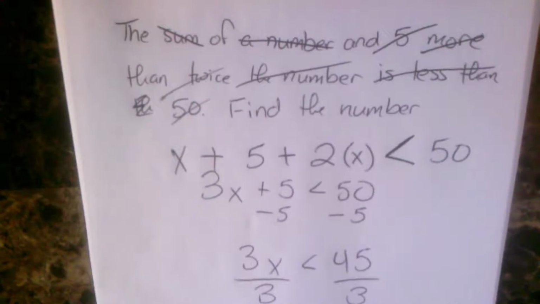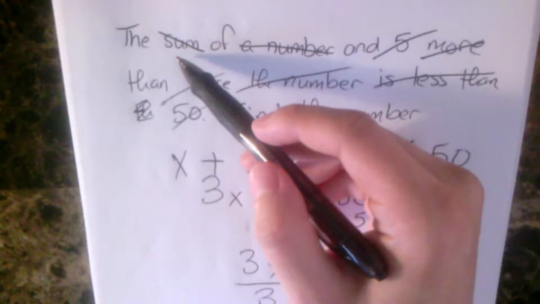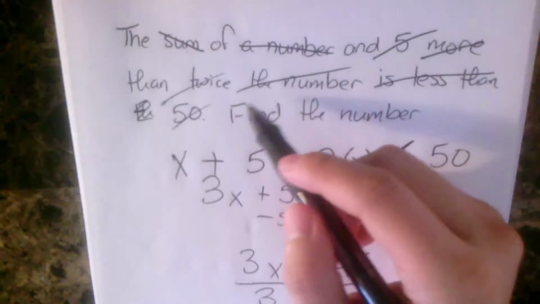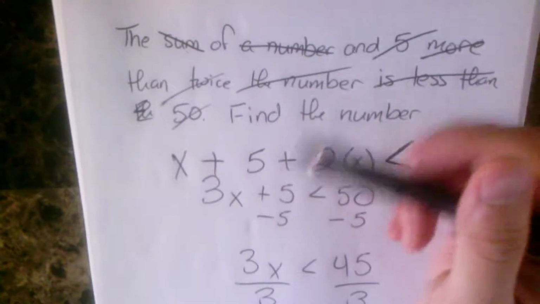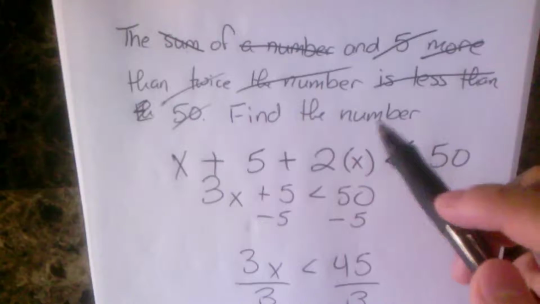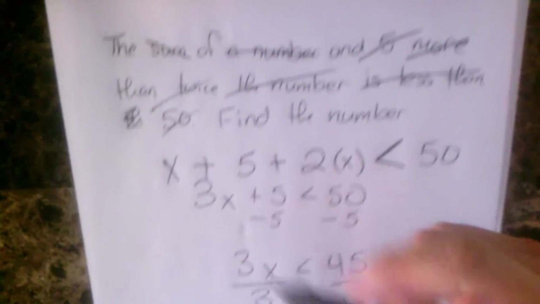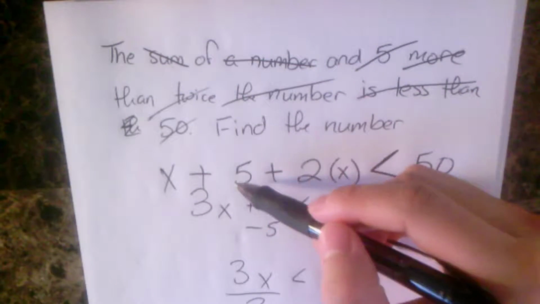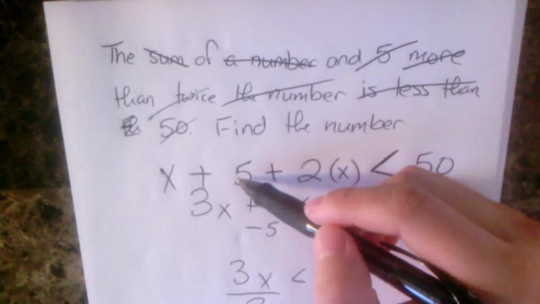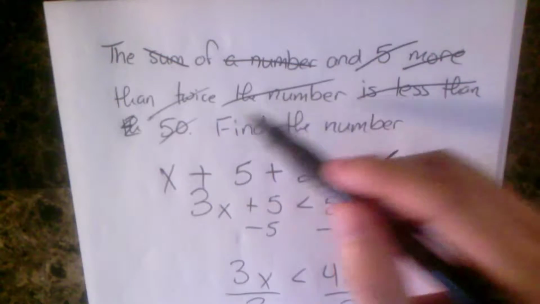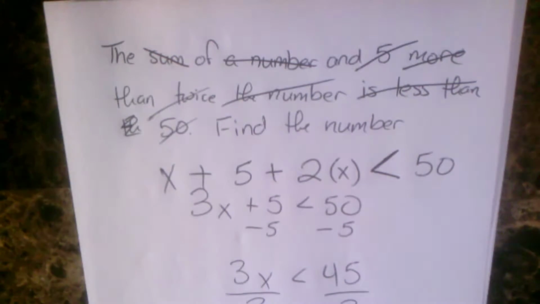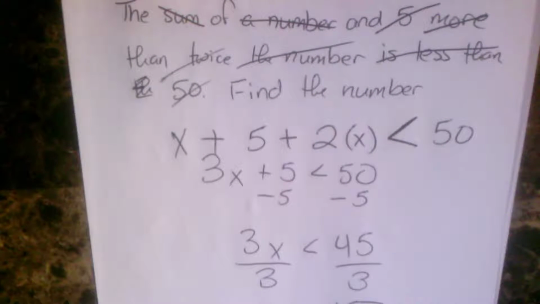Just keep in mind on the test, it might not be sum, it might be the difference, it might be 10 less than twice or thrice the number, who knows. The point is, it's different from this, but it's going to follow the same kind of pattern. All you have to do is go through and write the different values. So the sum is addition, a number, and something else. So 5 more than twice the number. It's all translatable. So you really shouldn't be having too many issues with these problems, especially because this one especially is a basic problem.